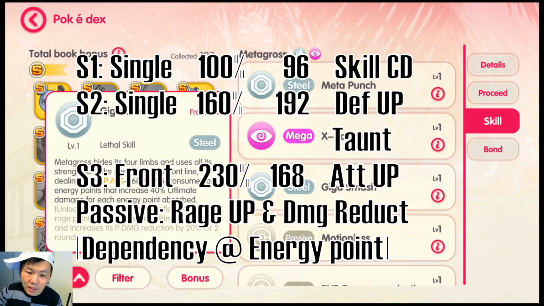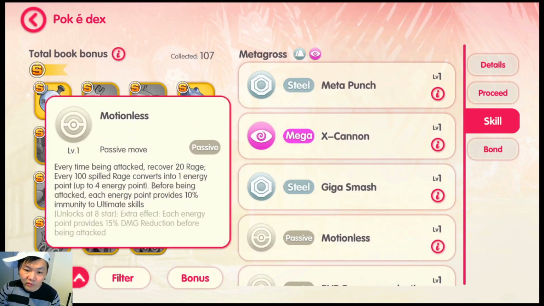And what it does is it consumes all energy points, and it actually does increase the damage. Okay, so I think it all relies on this condition, on this energy point. I assume it's going to be the passive. Yep. So every time you get attacked, you recover 20 rage, and every time your rage is 100%, you convert it into 1 energy. And 1 energy can be stacked up to 4. And before being attacked, the energy will basically be used as an immunity to ultimate skills.